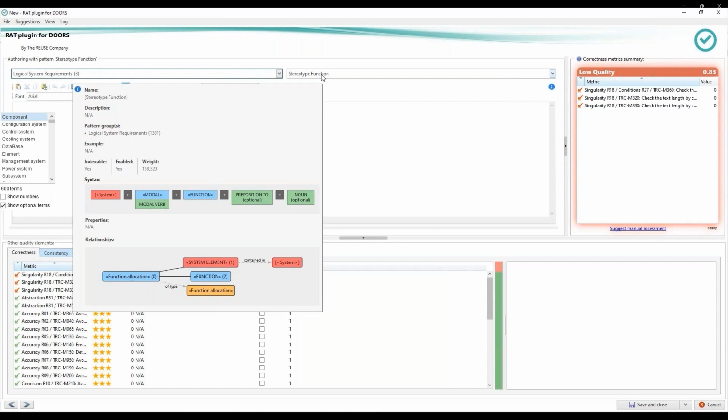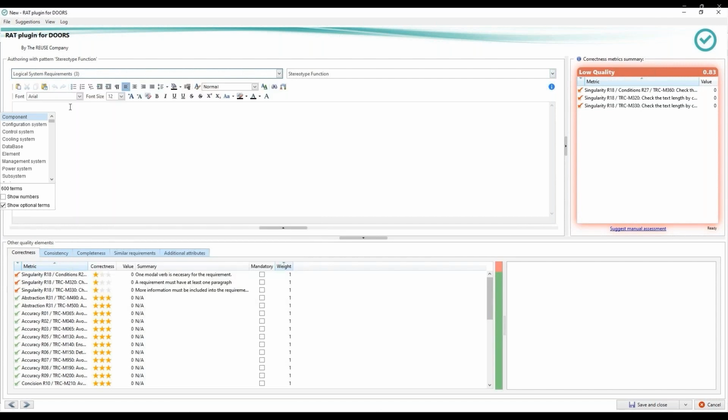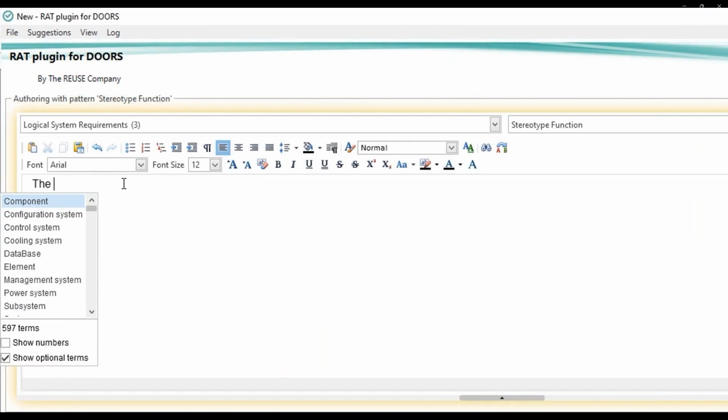So this is the same pattern that I was presenting before, so that whenever I decided to start typing my requirement, I will see the information about what are the potential names of my components comes from the ontology, as well as the information for the function. So I can pick one particular name of a component.